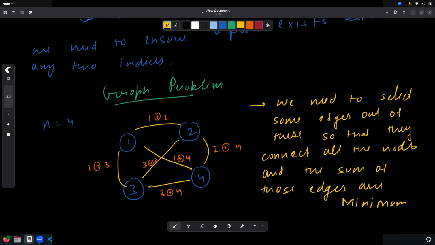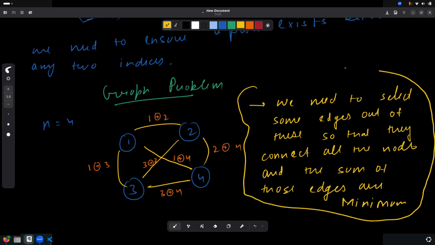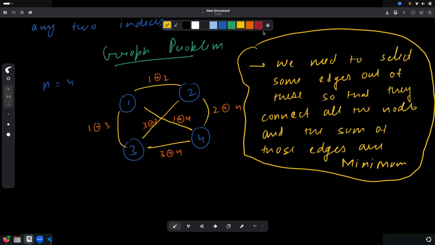So this is actually a very famous problem, and this is known as the problem of minimum spanning tree.